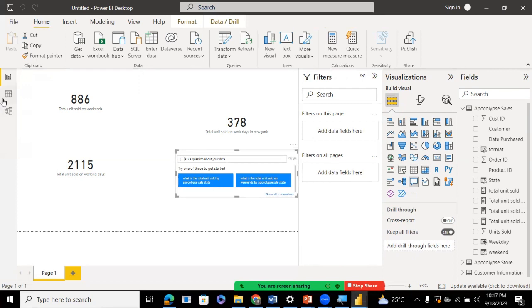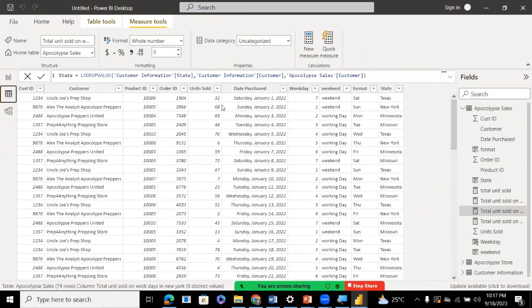So I can keep on adding more filters, not just one. I can also go there and say total units sold, that this is this and this is this, and also the customer is a particular customer. If I have multiple customers, or products, I can say products too. I can bring in my products here and use products there too. But that's going to be an assignment that you guys are going to do. Add as many filters as you want. You can keep adding filters.